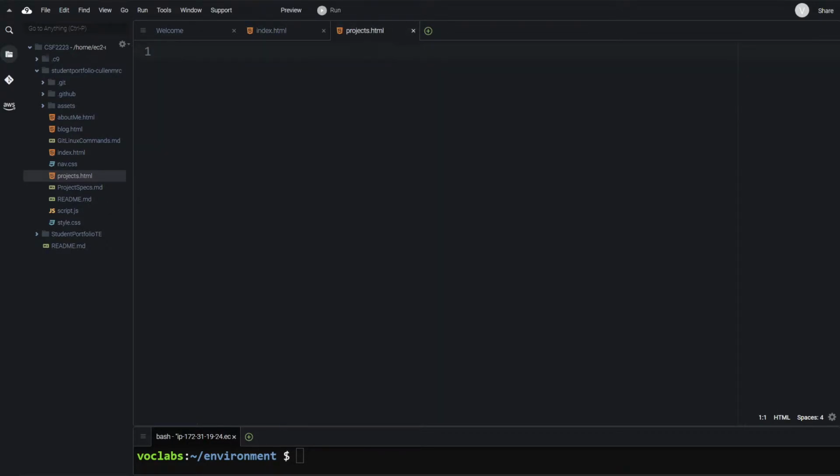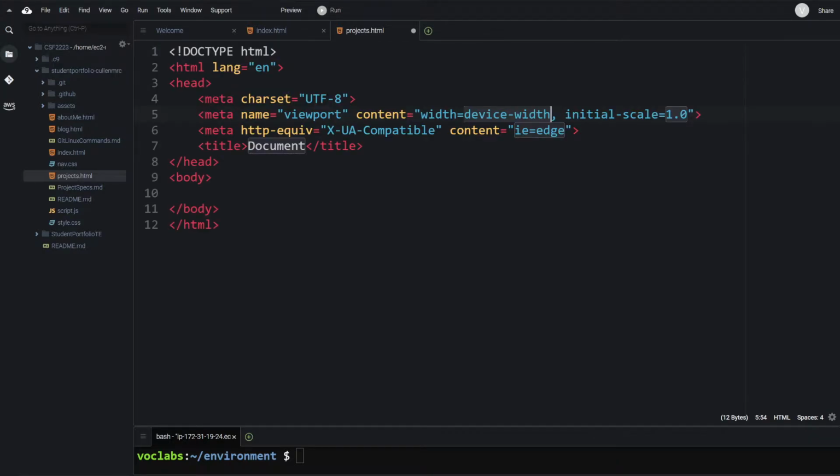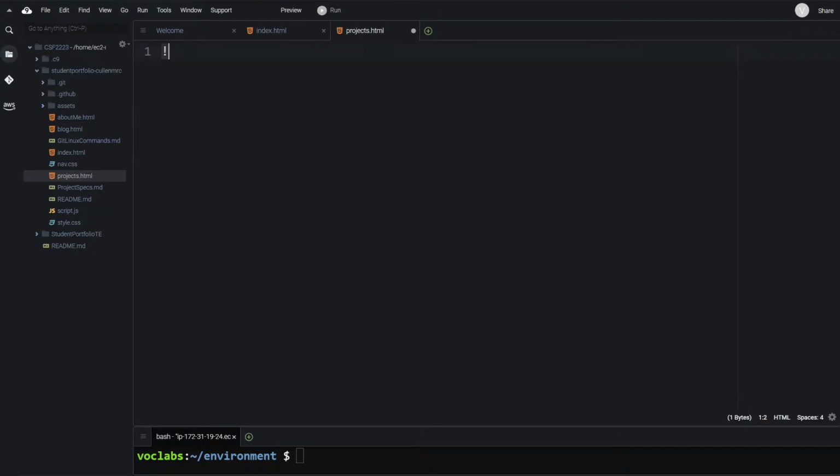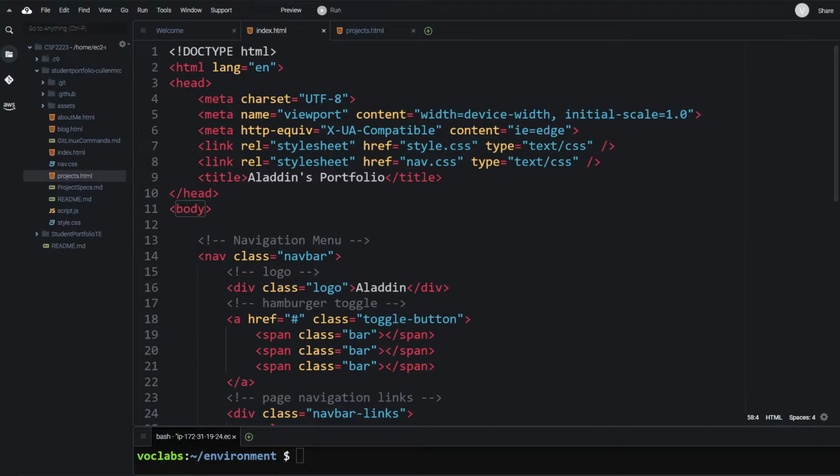Now I'm going to head on over to my projects.html, and remember that we could use Shift-1, place that exclamation mark, and then hit tab, and populate the entire skeletal feature of our HTML structure. However, we have a little bit more advanced work done for us already. So do me a favor, recall this for future projects, but I want to Control Z and cancel that out, and come on back to index.